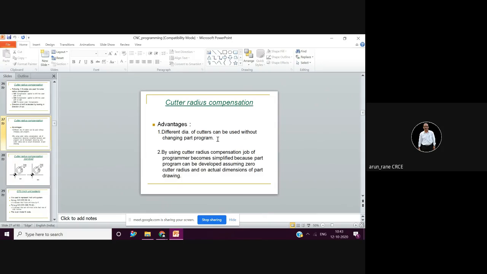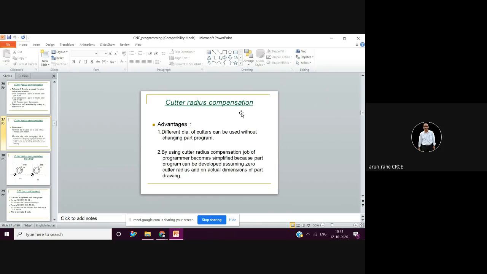Advantages, I told you that different diameters of cutters can be used. And you cannot imagine without cutter compensation, it will be very hectic. You will always have to add and subtract the diameter if you are not using G41 and G42.